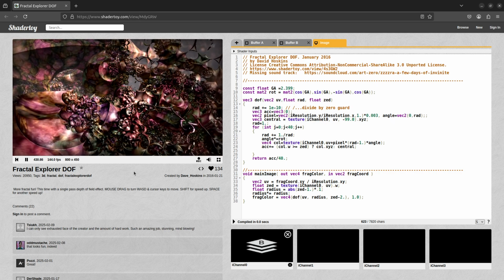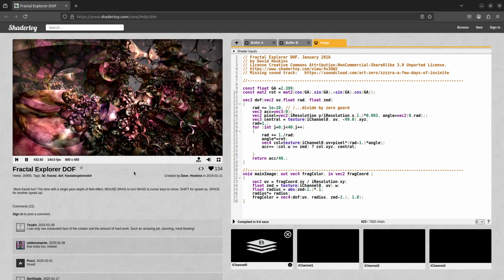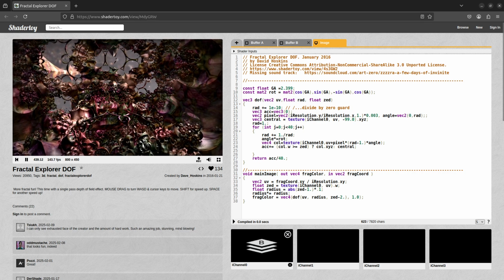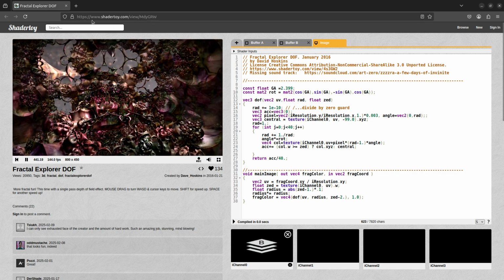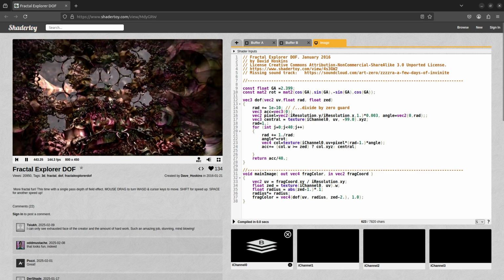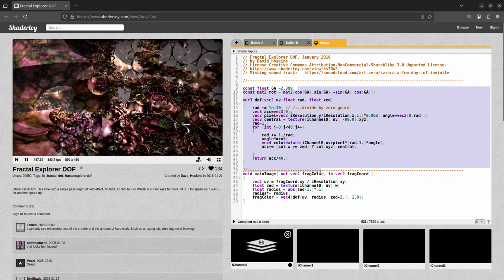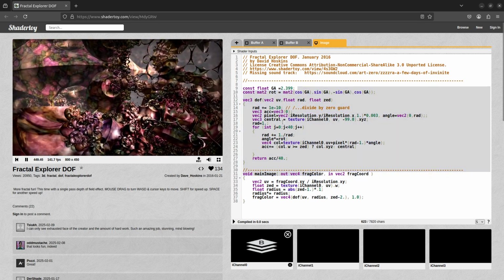I have a new idea and I'm going to take you along for the ride. Basically, I want to make a clone of this website, but as a native application. It's called ShaderToy. You may have seen it before. Basically, you can write some shader code here that runs on the GPU and it visualizes it.